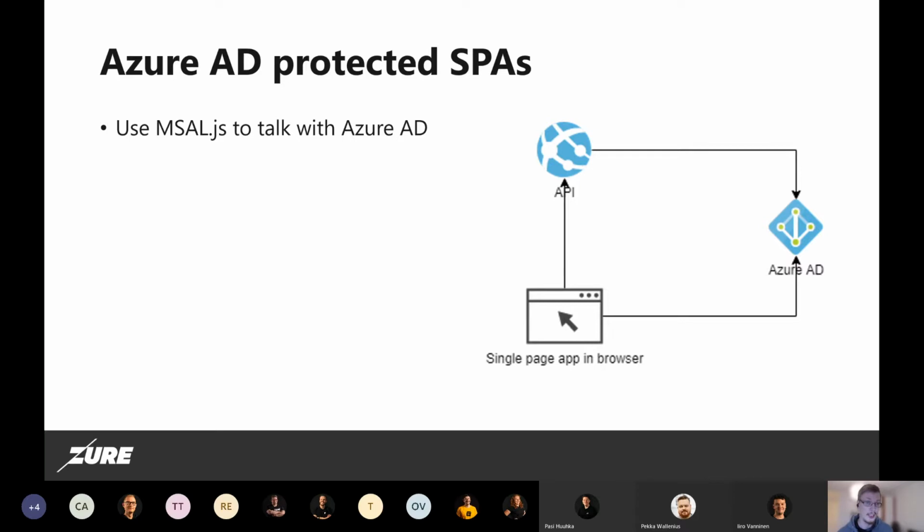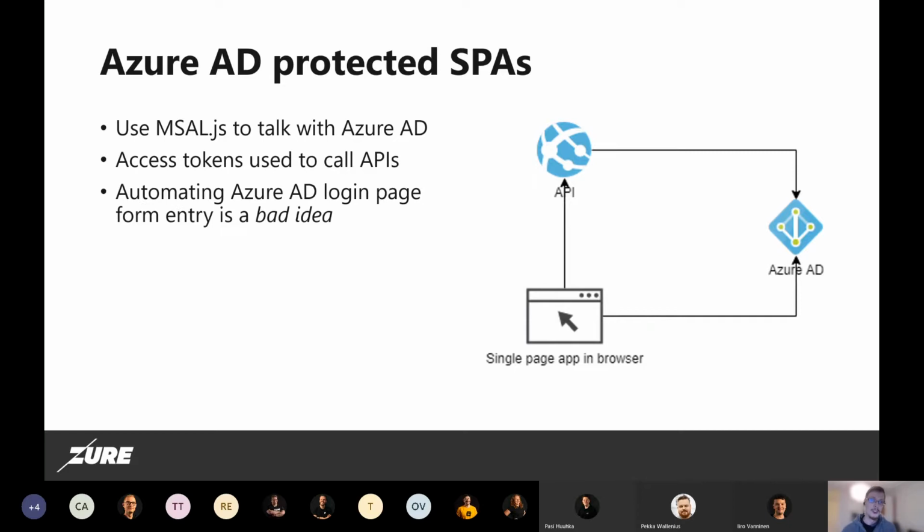You can actually use other libraries as well, but MSAL.js is the typical one. By using this library, the application running in the browser is able to acquire access tokens that it can then use to call APIs that are also protected by Azure AD.